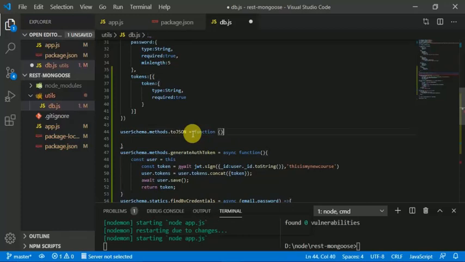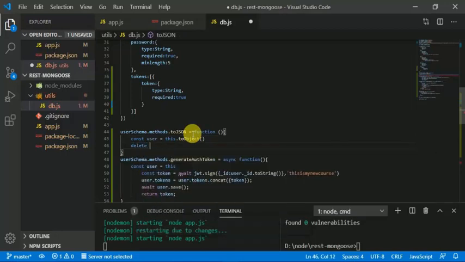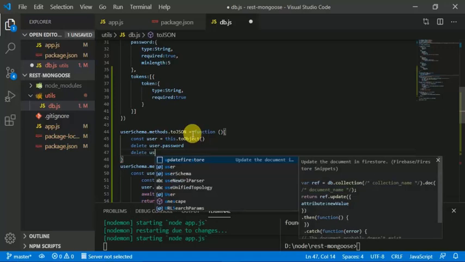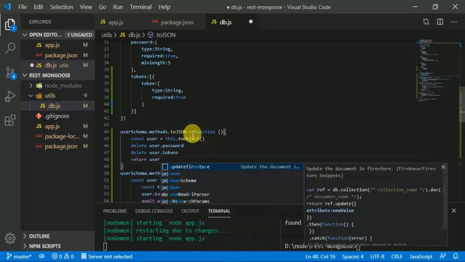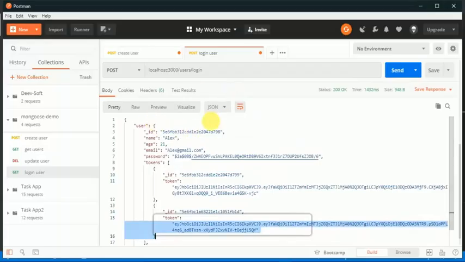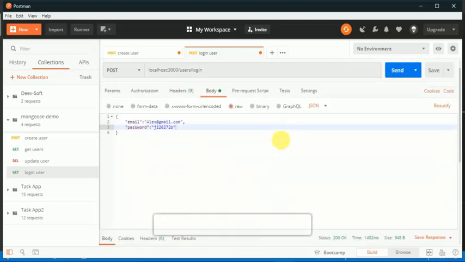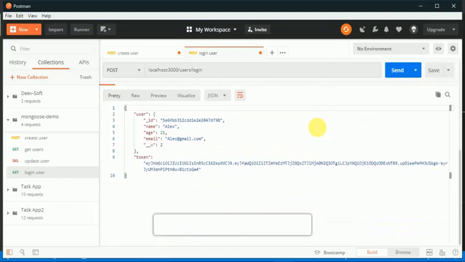User function, and now here we are going to say const user is equal to this dot, we are going to change it into an object. So for doing this, this dot toObject, and here we are going to delete user dot password, because we don't really need it, and also delete the tokens, and just return the user. Now if we go into our Postman and run this endpoint again, we can see that it's going to just give the user's name, email and the latest token that has been generated.